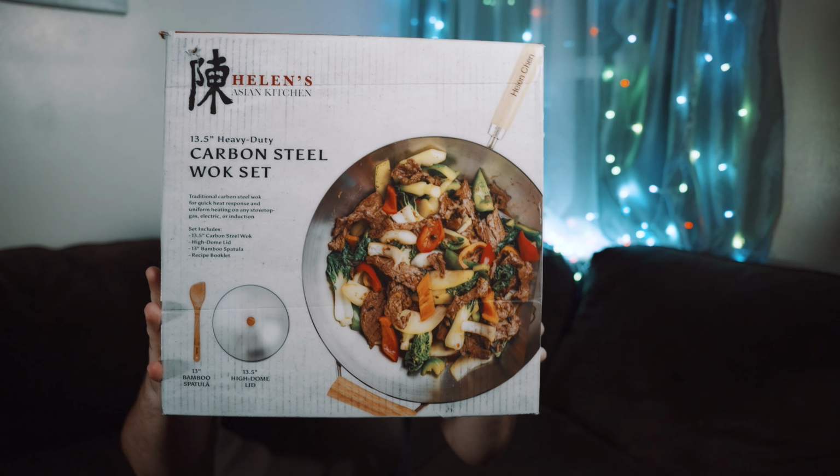It's made by Helen's Asian Kitchen, right? So it just got in the mail. It's a 13.5 inch wok, and it comes with a dome. I don't know, it's 13.5, which I'm pretty sure the Taylor and Inge was 14. But what really caught my attention is it looks like a Taylor and Inge copycat, or it might even be the same exact thing that's just relabeled, right?